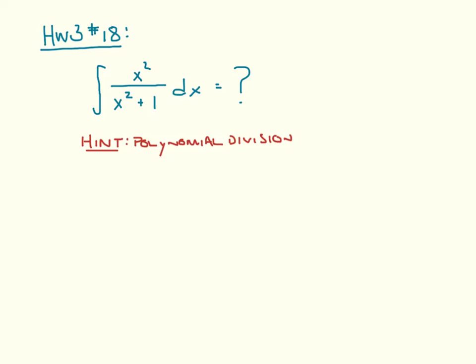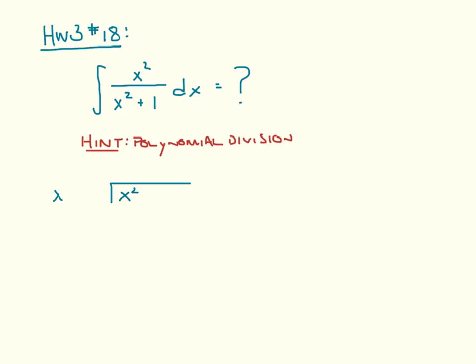In number 18 from homework 3, we're given this hint to use polynomial division in order to evaluate this indefinite integral, and there's actually a shortcut that makes the process a lot quicker, but we'll go through it both ways. So for polynomial division, you can either use synthetic division if you're familiar with that, or you can use the standard sort of long division notation.